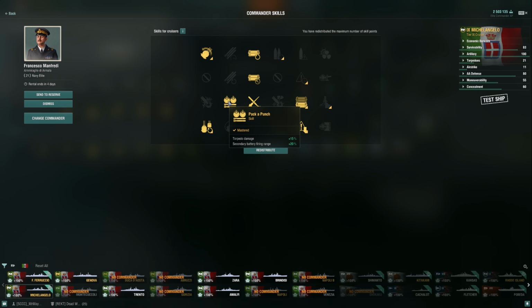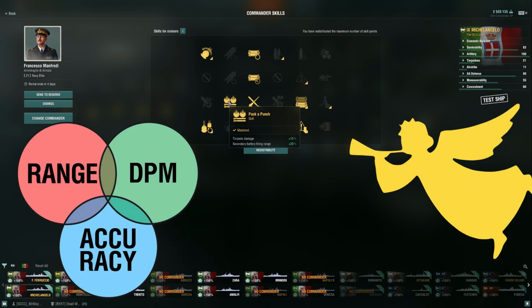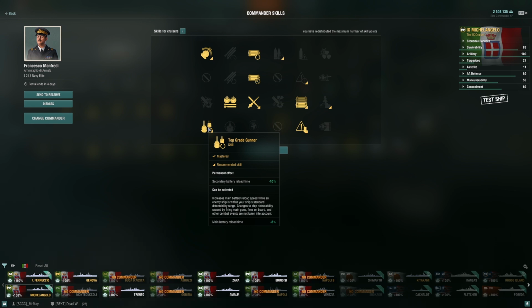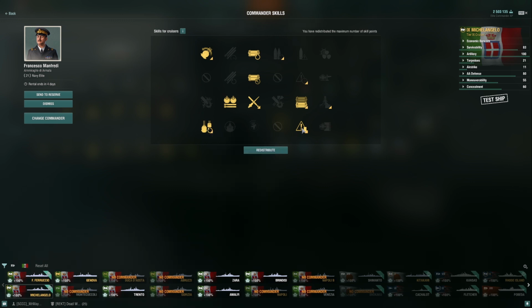This extends the range of your secondaries, and obviously Michelangelo's got all three of the critical components: range, DPM, and accuracy, which means that it is worthy of pack a punch. Ships that only have two or one of those things should not take it. Top grade gunner is going to give you a 10% secondary battery reload time buff, as well as a main battery reload time buff when you get snuck up on by bad guys. And then concealment expert is going to bring you down to 11 kilometers detection range.